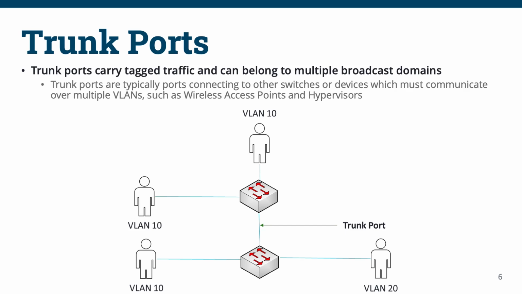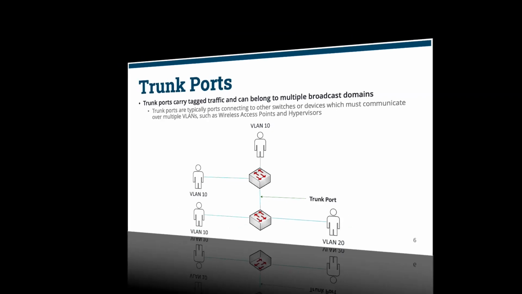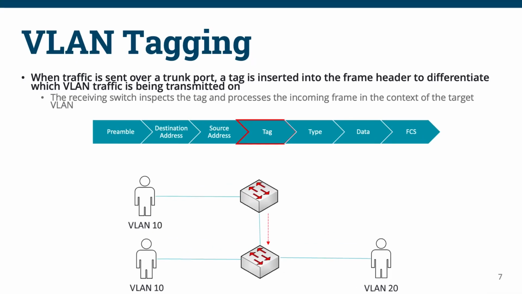To allow a single physical link to carry traffic for multiple VLANs, a standard was developed for a header field in the Ethernet frame which contained a tag for associating a VLAN. This standard is 802.1Q. This header field is inserted into each and every frame that is transmitted over a trunk link, so the receiving device may associate the frame with the correct VLAN.